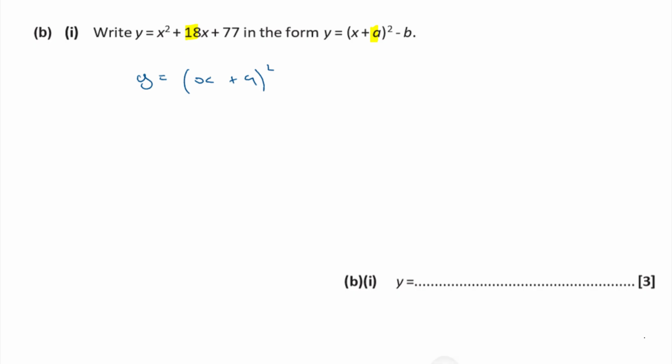So we've introduced 81 more than we should have. So we need to take that 81 away again. It's the square of the 9. So after you halve the 18, you get 9. It's x plus 9 all squared minus the square of 9, which is 81. But remember we had the 77 that was there already, and we've still got that 77. So plus 77 in there. So just tidying that up then, I've got y is equal to x plus 9 all squared minus 81 plus 77. Those two numbers have got a difference of 4, haven't they? So it's going to be minus 4. So y is equal to x plus 9 all squared minus 4.